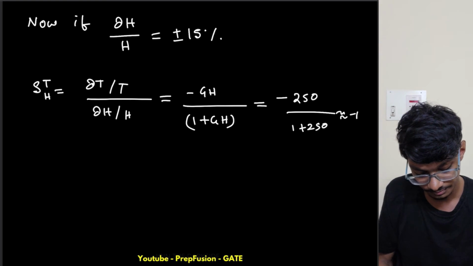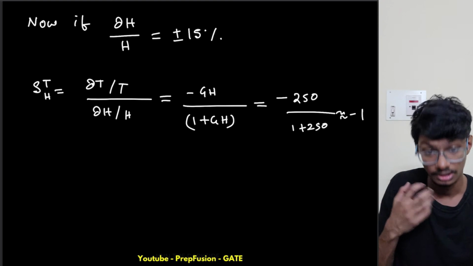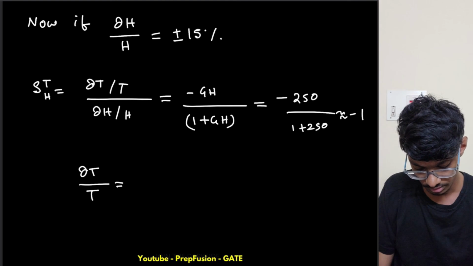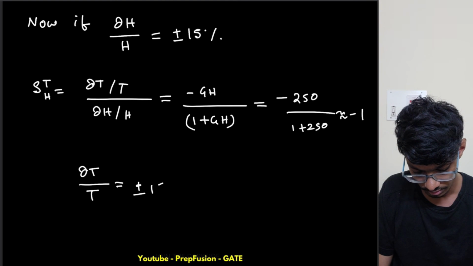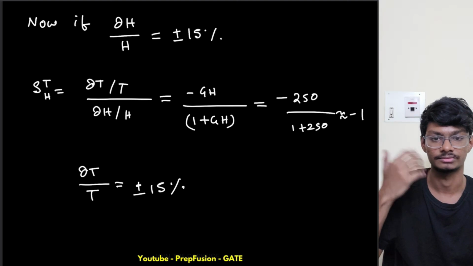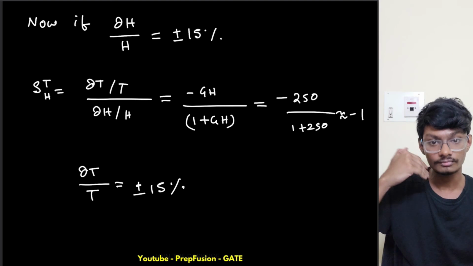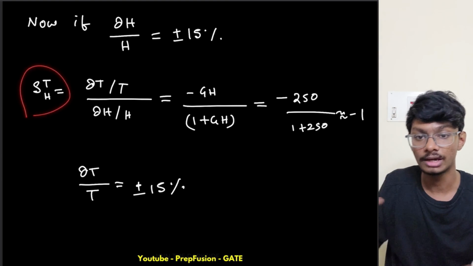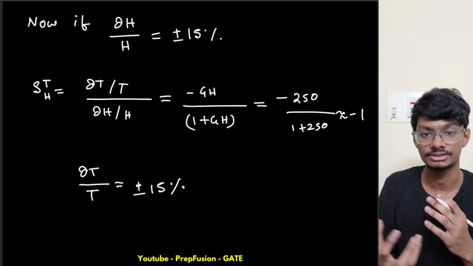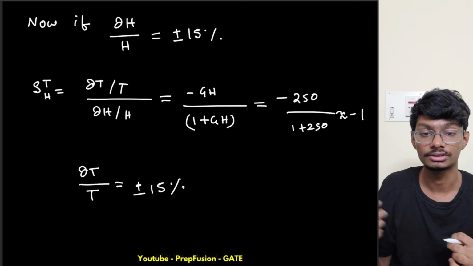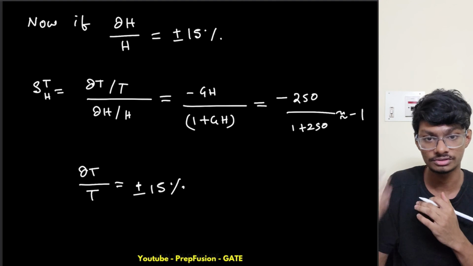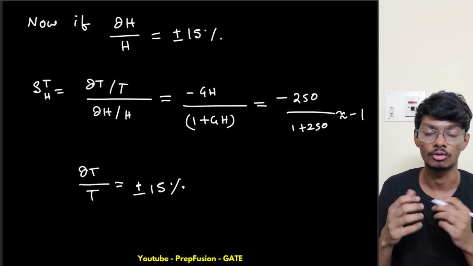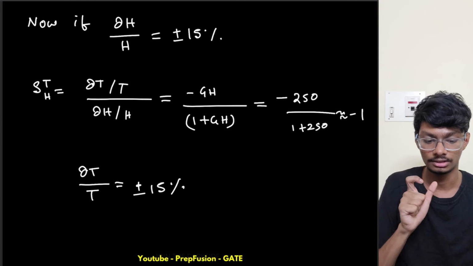So what we see here is it is changing very highly, just like the open loop. So here delta T by T will be almost equal to plus minus 15% only. If you multiply minus with plus minus, it becomes plus minus only. So here we don't get the advantage of feedback. If our feedback gain also changes, then it will be harmful for our whole system, and our output will also change due to this. So we have to buy the feedback very costly.